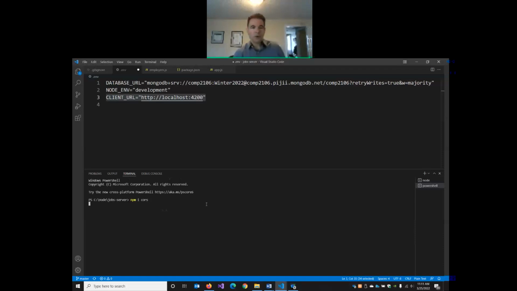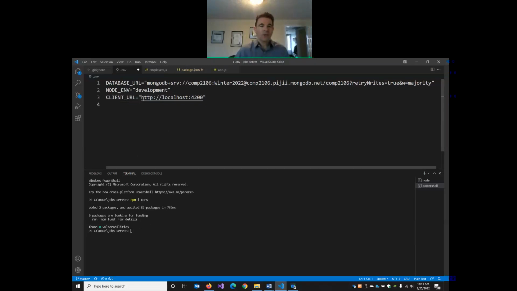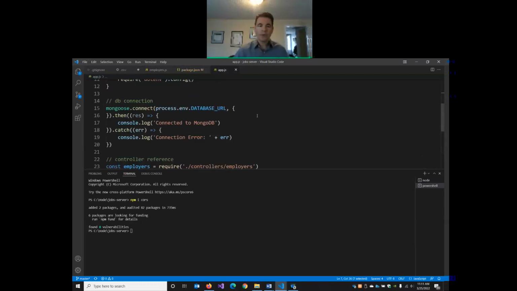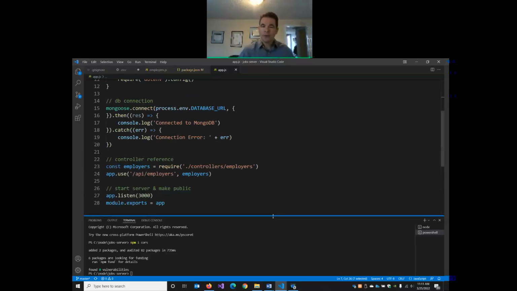So I'm going to install CORS, and then in app.js, we're going to enable CORS, cross-origin resource sharing requests, as long as those requests come from our client URL. So install the CORS package, and then we'll just jump over to app.js. We've got to add a few lines here, and this should fix everything.